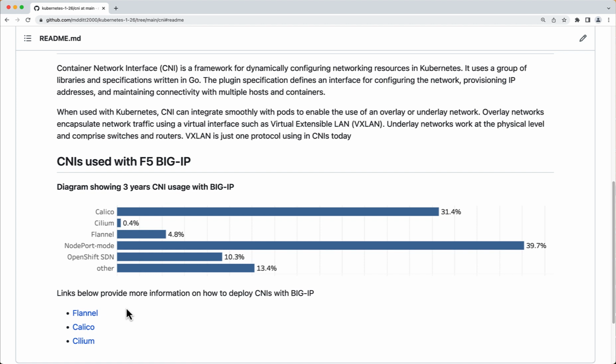If I add up the OpenShift SDN and the Flannel, about 15% is Flannel in cluster IP, and then 30+% is using Calico, which is the BGP piece. If you add up everything with cluster IP, that's still higher than the 40%, so it's probably around 45 to 50% cluster IP, which I think is the benefit of using BIG-IP going straight to the pod, whether that's an application pod or an nginx pod, etc.